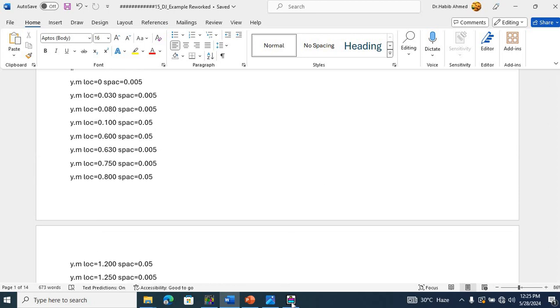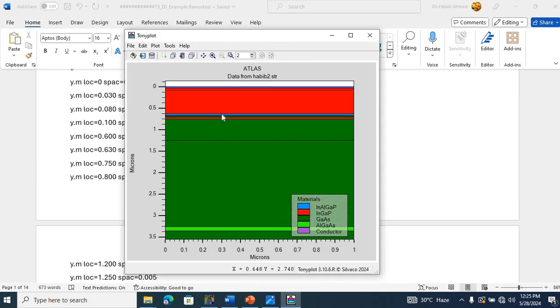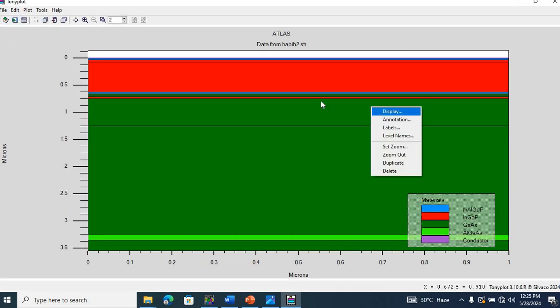Let us look at the structure as well. Here is my structure running from 0 to 1 micrometer in the x direction, and from 0 to 3.55 micrometers in the y direction.